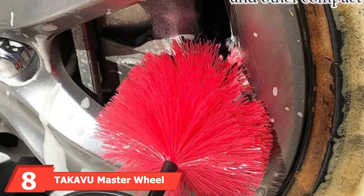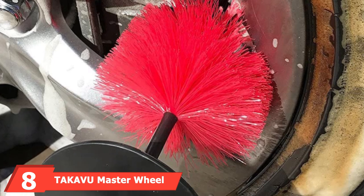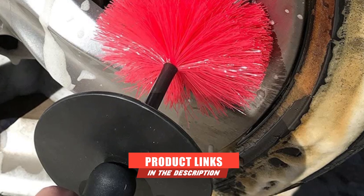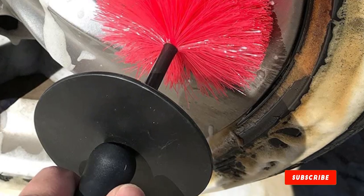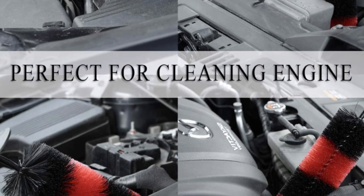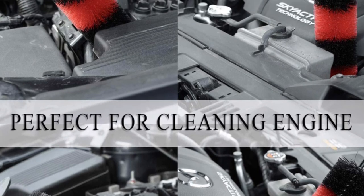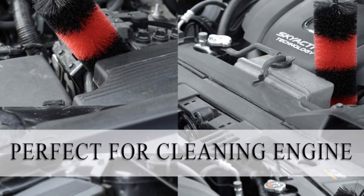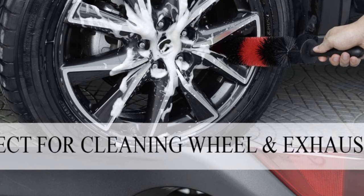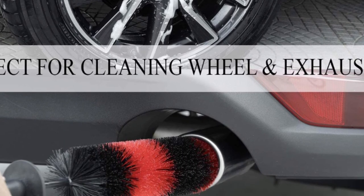The number 8 position is held by the Takovo Master Wheel Brush. Its round shape makes it much easier to fit into wheel spokes so you get a nice even clean. It's also set at a relatively comfortable price and includes an easy grip handle for a firmer grip. The brush is also highly flexible and can be bent and formed into certain positions to reach more difficult-to-reach spots. The head measures 9.5 inches wide and is plenty long enough so you don't bash your knuckles or fingers on the wheels. The bristles are designed so that they won't scratch any part of the wheel.